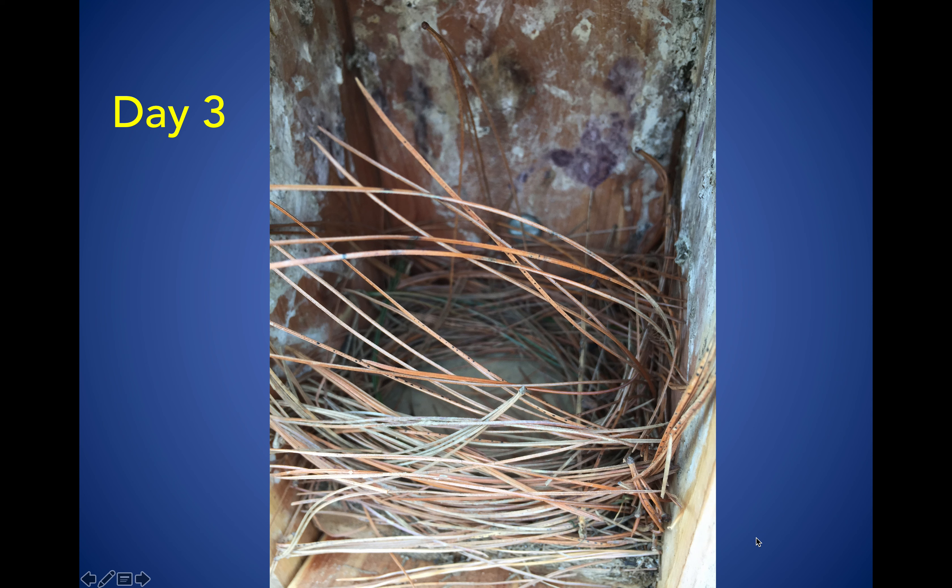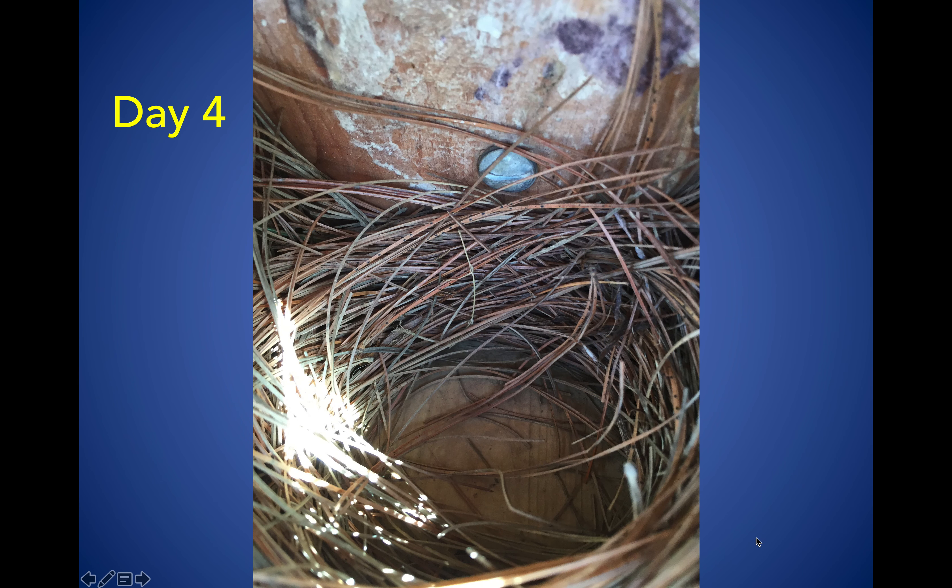This is day three of the same nest box, and you can see quite a lot of building going on. Think about how a bird brings nesting material to the nest site — they can't use their feet because they have to land on them. The only way they can bring nesting material is using their beak. Imagine if you couldn't use your hands or feet and had to use only your mouth to bring nesting material. It's a lot of work to build a nest.